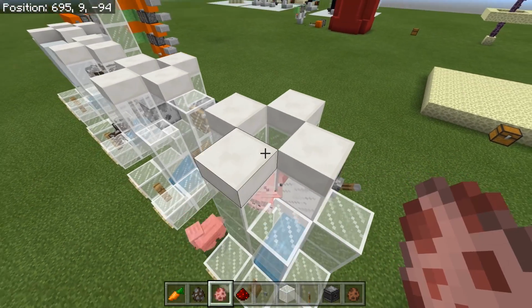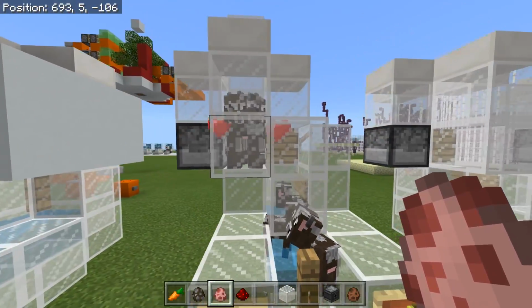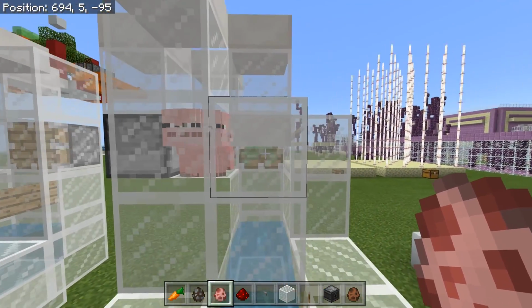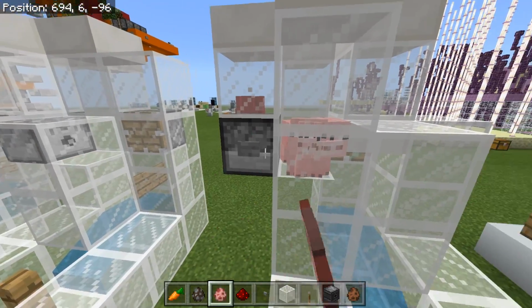Hey, how do they keep doing it? The pigs are 1 block high, whereas the cows are 1.5 blocks high. So if we did the same system, the pigs would just fall straight down. They won't stay in there. So what I've had to do is use a half slab instead, and that way the baby pigs can still get through.